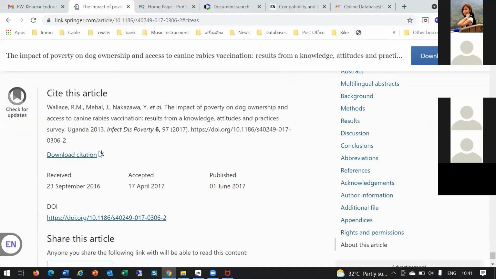And then you look at this one. This just tells you, do you have EndNote? If you do, just follow me by clicking on this, download citation.